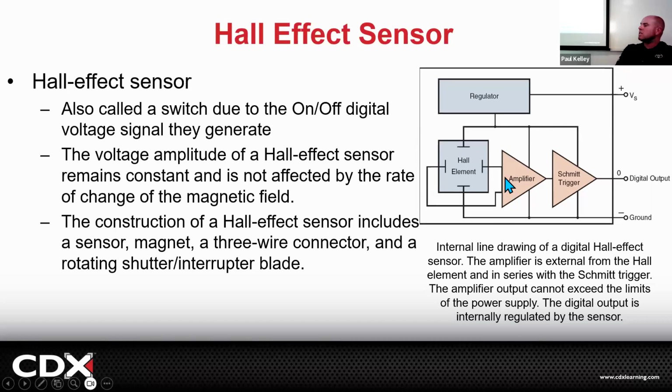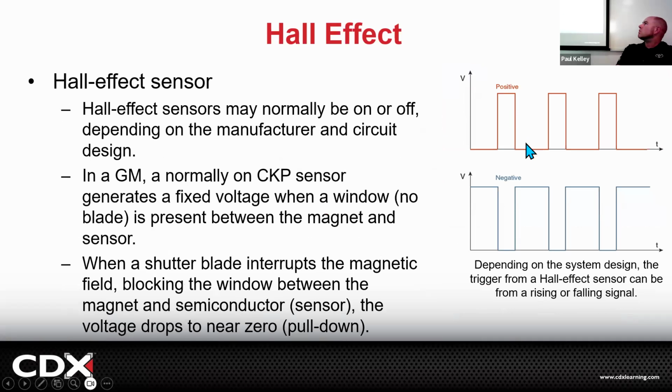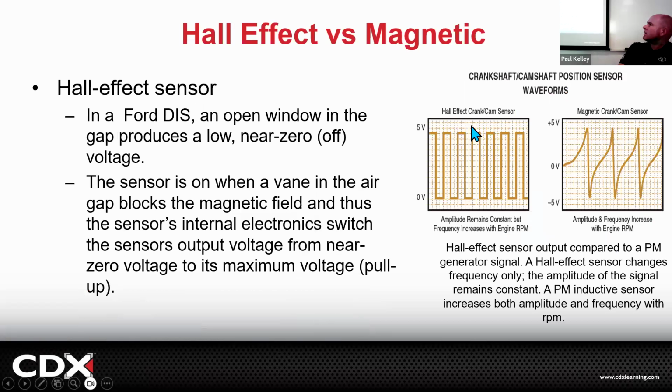So if the Hall effect sensor sees the tooth and it gives that signal like this, there's a tooth, no tooth, tooth, no tooth, tooth, no tooth. That is going to be an input to the computer, and the computer is going to know when to fire the coil, right? It's going to know when to open that IGT, that trigger, and make the coil fire. Cool. But there are other types. Like a Hall effect is like this. Hall effect's very precise, much more expensive. It's more fast reacting. And then you have a cheaper magnetic cam sensor.